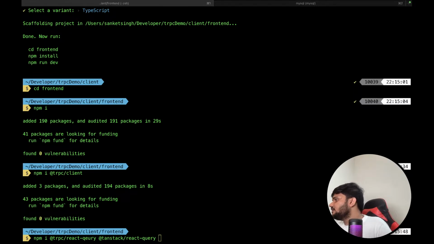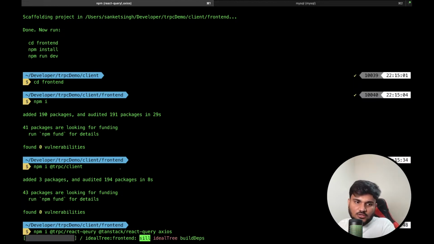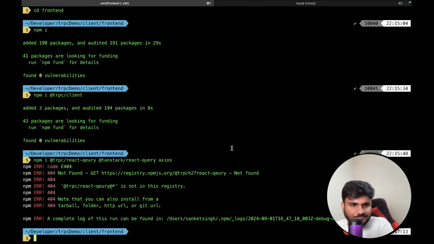Again, it's front end stuff. If you do not understand it, don't worry. It's going to just go away in a minute. And we are going to also install Axios so that we can make the API calls. So let's install all of this. Oh, my bad. There is a spelling mistake.